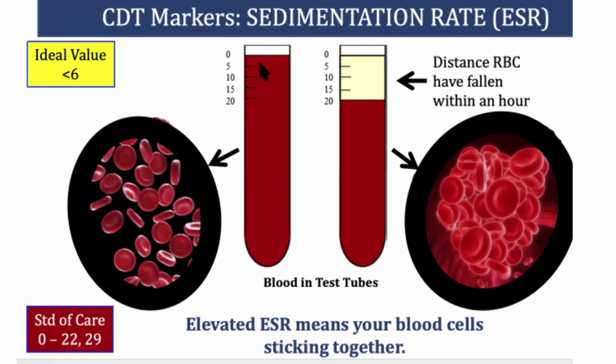But so we take the tube of blood, and it's all homogenized, and we just wait 1 hour to see how much the red blood cells settle. And we can measure that very simply in millimeters per hour, so your sed rate number is how much your red blood cells settle in 1 hour. And so we see the clear plasma, and you can do it with a test tube and a ruler. That's how easy it is. Okay? And this is rhetorical, but guess how much your red blood cells should settle? And the answer is they shouldn't.